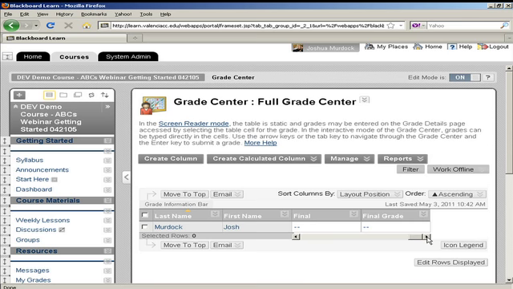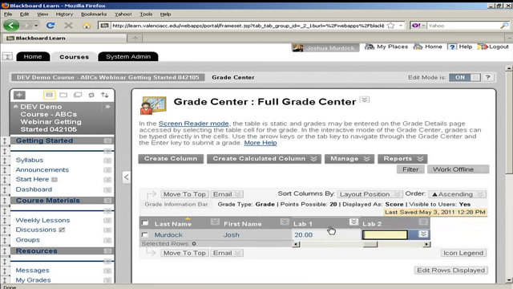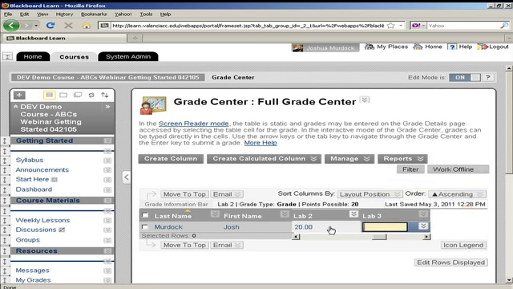Now, if I wanted to enter in a grade, say we had those labs from earlier they did in class, and I just wanted to enter that grade in, I could enter 20 and click enter. That's it, and it'll go on to the next one. Now, if I had more students in lab 1, I could just so on keep adding them. This one went on to lab 2 because I had no more students. So 20 and enter. Go to the next one. It's very simple, very easy to use.